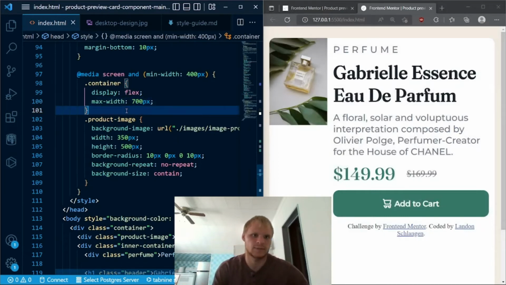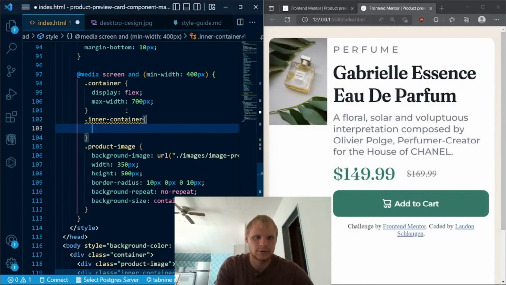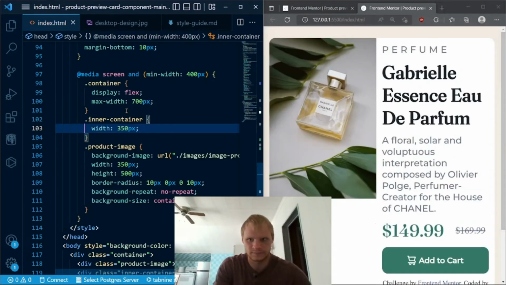Inner container. Maybe if I grab the inner container and I make it width of 350, what will that do?